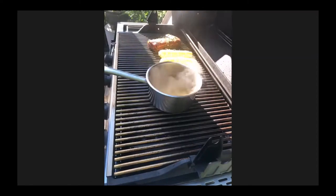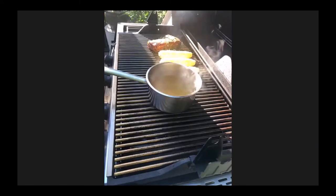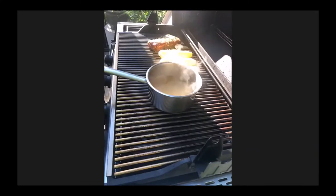Yes, somebody was asking — you mentioned mushrooms that you can rehydrate and use as a stock for the polenta. Can you explain a little more? So if you get porcini mushrooms and put them into some warm water, you basically make porcini tea. What the dried mushrooms do is release all of their flavor into the liquid, so you end up with a mushroom-flavored stock. That stock can be used to make the polenta — the same thing works for a mushroom risotto. A little bit of dried porcinis and some warm water, let them sit for about 15 minutes, the water will turn brown, and you'll get a beautiful rich base to start cooking your polenta or risotto in.